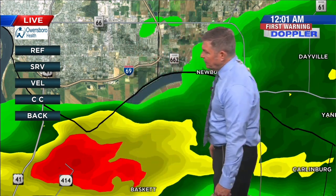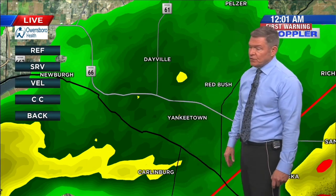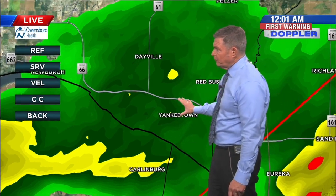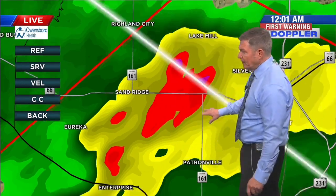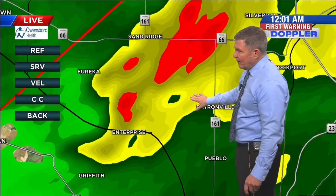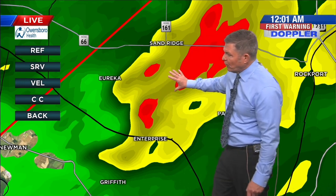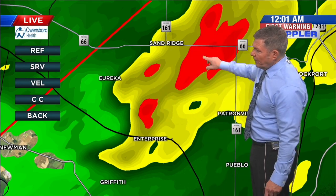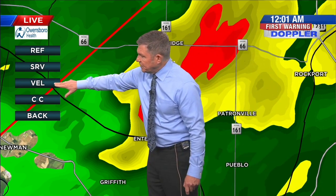So getting back to southern Spencer County, this is the one warning we're working right now. We're probably going to have additional warnings coming into the western edge of the tri-state here shortly with that final line of storms. But right now, the one tornado warning we have, and this is minimal compared to the one we had just down in our southern counties for the past 2 hours, but still a threat nonetheless of a possible tornado. It would be a small one if we got one, but it's now crossing over the river and will likely go up towards the Rio area. And the circulation is in that area that you see right there.